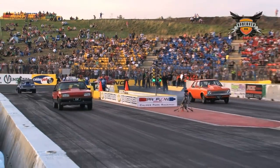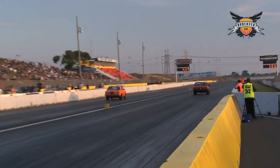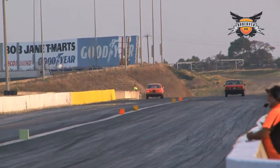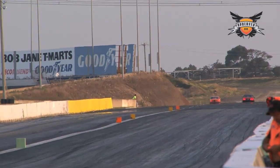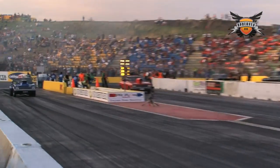Well, Top Gun Racing bringing us modified street unblown. And have a look at it. It's the XE Falcon that got out with a slightly better reaction. But Aitken coming around him in the deep end takes the win. 1058. Beats the 1091 to the stride. He was lucky there, Aitken. He just spun the tyres hard off the line. Yep. An 874. Well, here we go.